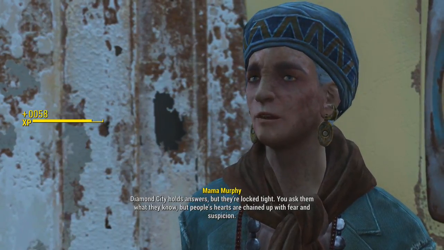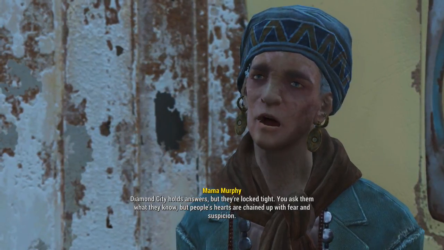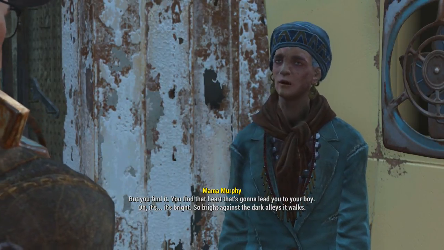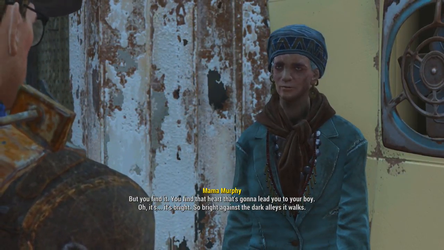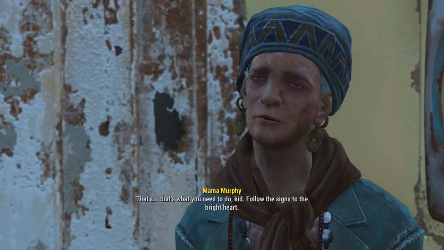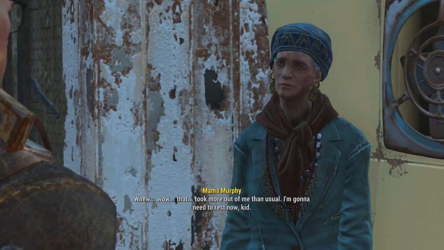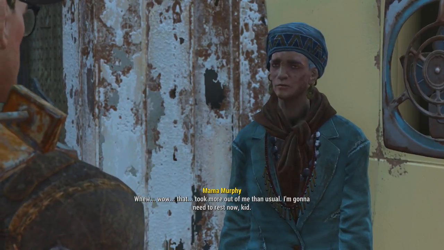Diamond City holds answers, but they're locked tight. You ask them what they know. But people's hearts are chained up with fear and suspicion. But you find it. You find that heart that's gonna lead you to your boy. Oh, it's bright. So bright against the dark alleys it walks. That's what you need to do, kid. Follow the signs to the bright heart. Phew. Wow. That took more out of me than usual. I'm gonna need to rest now, kid.